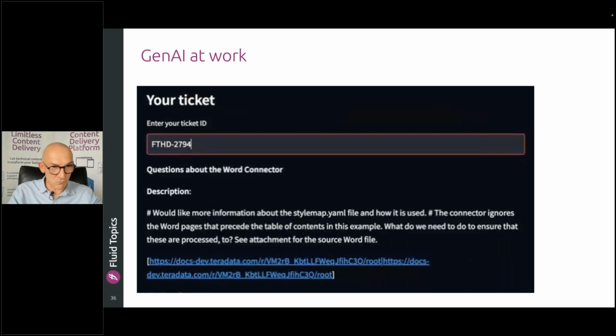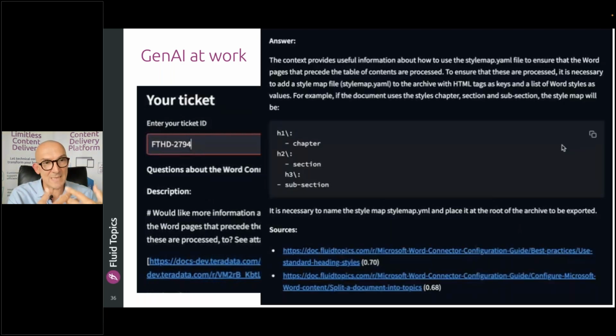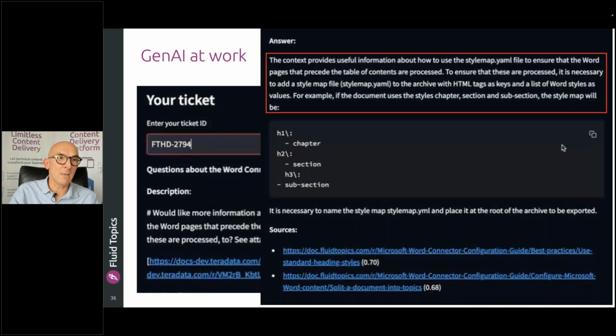So the question was, how do I do this? What is interesting is that the reply generated by the GenAI not only is good and says how to do it, but the GenAI has even written an example of how to write the configuration file itself. So the GenAI has replied and generated code to reply to that case.